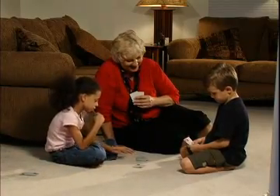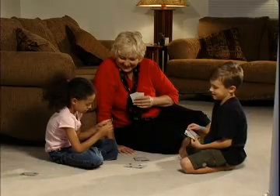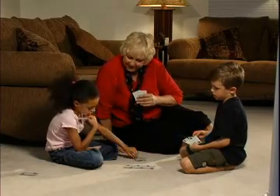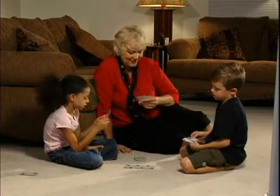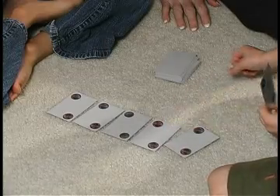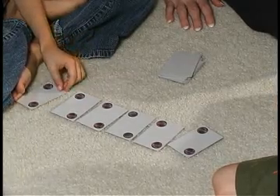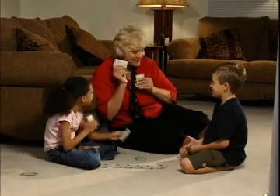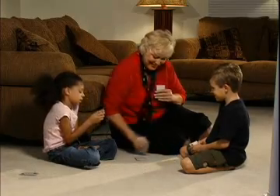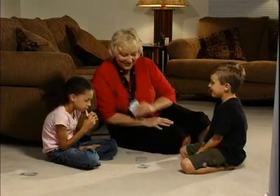And Evan's turn. Alright, Olivia? Now Olivia, how much did you make? Twelve cents. I'm going to add one more penny to make thirteen cents. How much is that? Fourteen. Good, Evan. And I get to put the last penny to make sixteen cents and collect all those cards. So Evan, what are you going to do? Lay one back. Good! And start a new row.